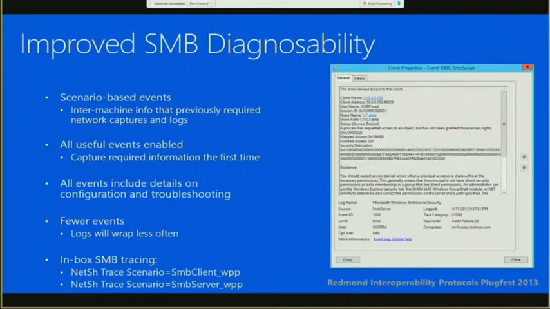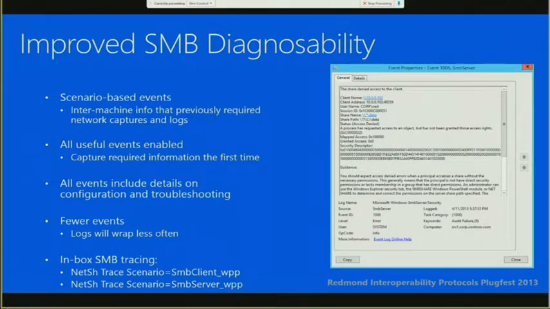All the useful events are enabled. So basically the intent here is, instead of having this situation where something didn't quite work the way we expected it to, and now we have to go enable all the tracing, etc., and then we have to get that set up again, and then we can go look at the traces, the intent is to say, just based on the events, we should be able to troubleshoot what went wrong. So once you hit it the first time, you already have the data to go look at it. Right? That will help you in your interoperability, and help our customers in quickly figuring out what's going on in the system.